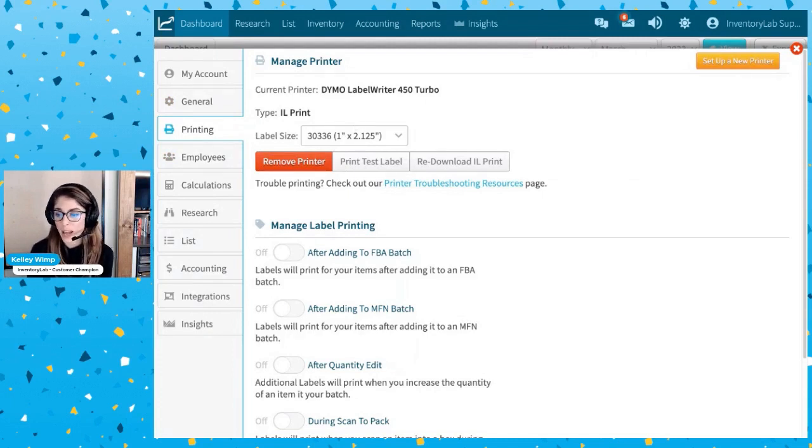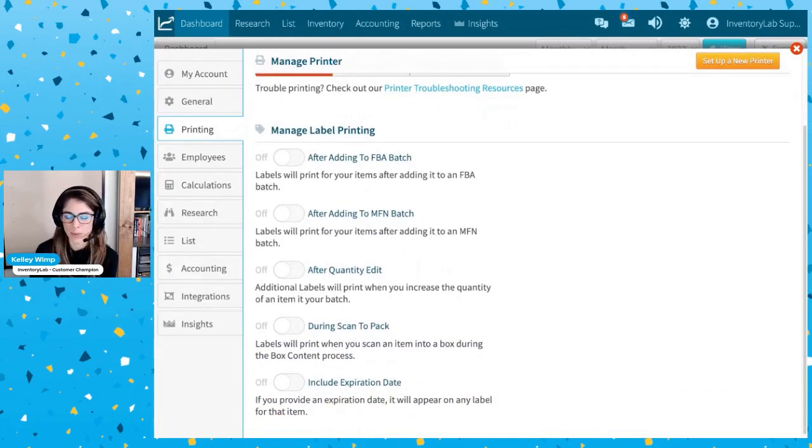If you are using 30-up labels right now with just a regular inkjet or laser printer, you can still do that. You'll just want to print those labels through Seller Central. We do have an article with all the steps on how to do that if you just go visit our help desk or search for that online.